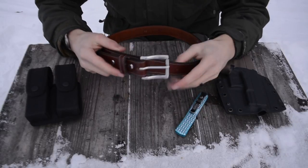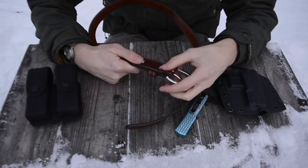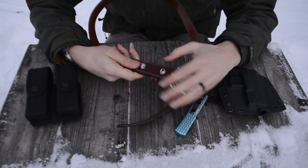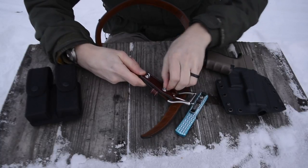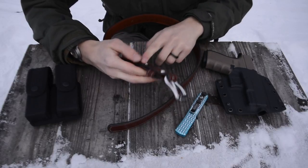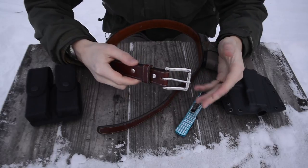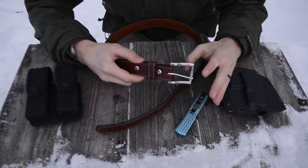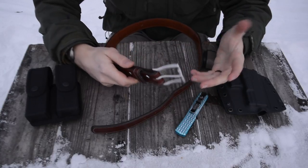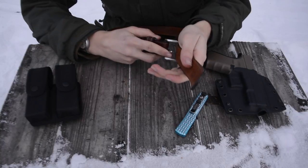I also want to mention features. It's a belt so there's not a whole lot, but one thing I thought was pretty unique about the Hank's Highland is that if you don't like the belt buckle — which I think is a really pretty buckle — you can actually change it out. These little pieces here actually screw off. You can take the belt buckle off and put another one on, so if you have a buckle that's sentimental or you just prefer for personal reasons, you can interchange belt buckles. That's a neat feature I haven't seen on any other leather belt I've encountered.